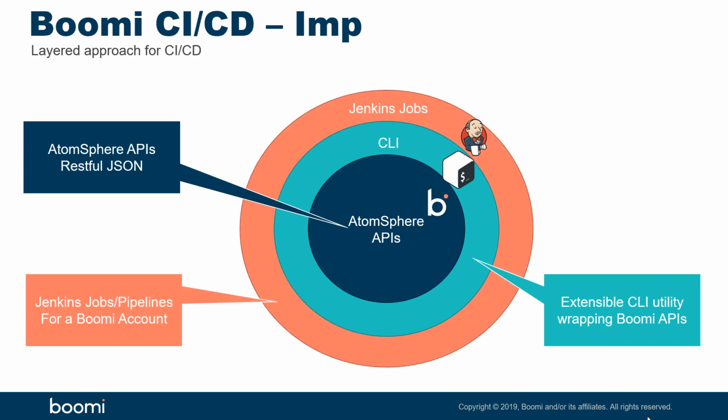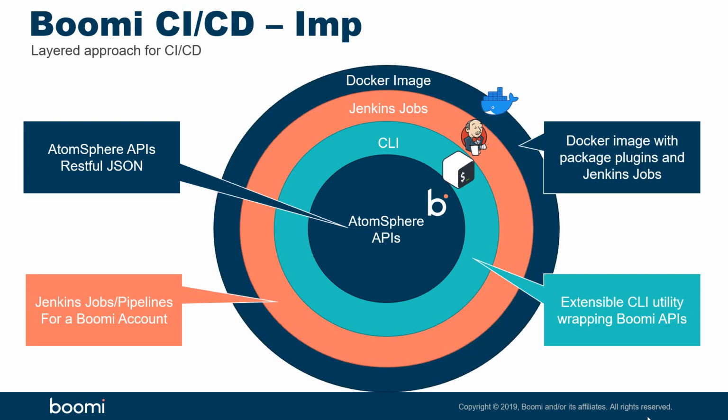We then created a reference implementation for Jenkins. The Jenkins jobs leverage the CLI scripts to support pipeline orchestration for common Boomi actions such as package component deployments, process deployments, reporting, operations, and runtime installation. Finally, we wrap the CLI and Jenkins into a portable Docker container that can be deployed and configured to run in just a few clicks.